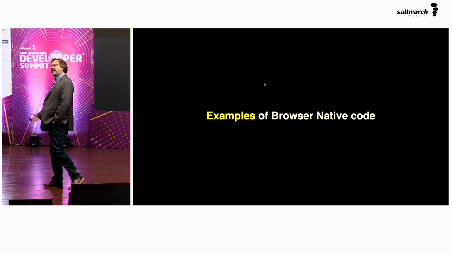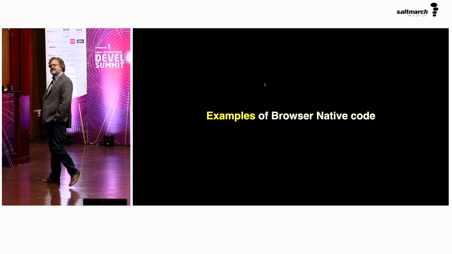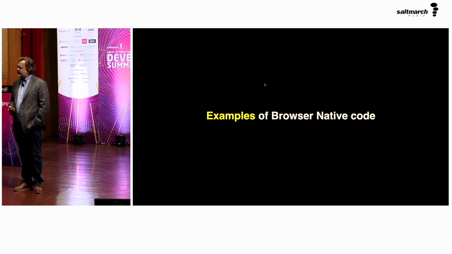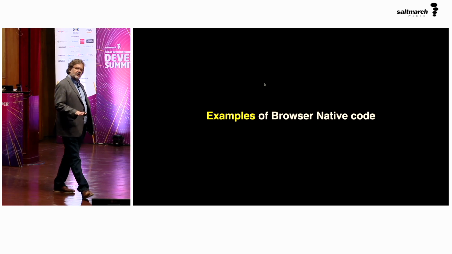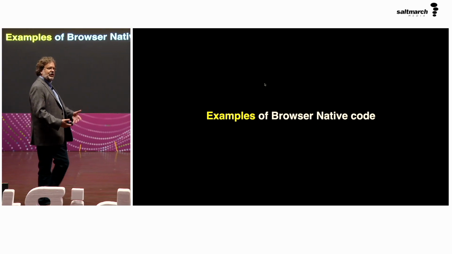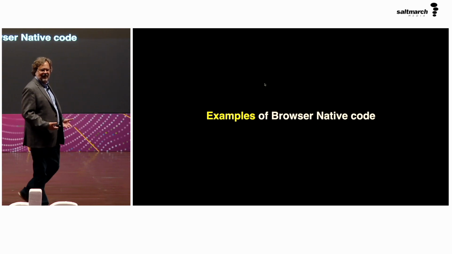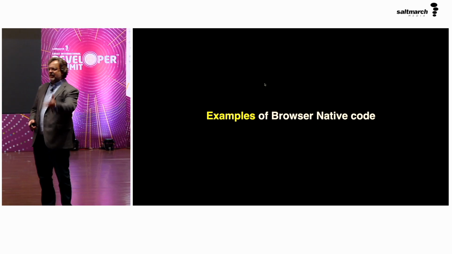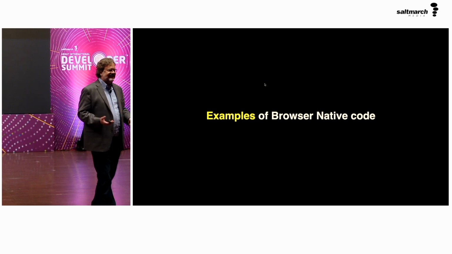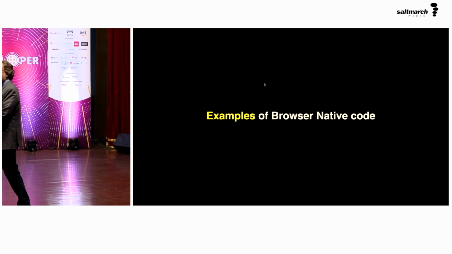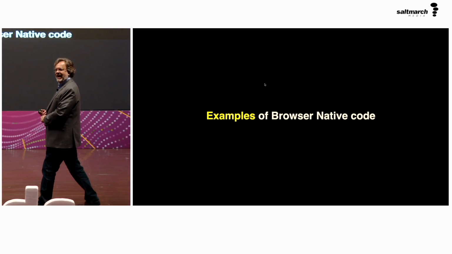So, let's switch gears now and see some examples of browser native code. Now, again, some people get very frustrated with this because the examples I'm showing you are so simple. They're like, we like complexity. I can't imagine you're not bringing up a 10,000 line example. Have you done a hello world in React recently?